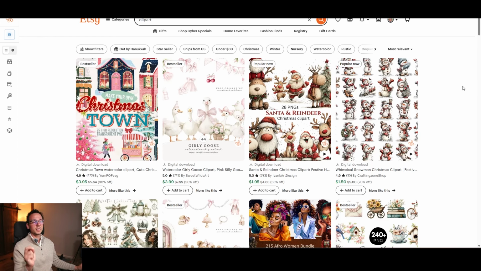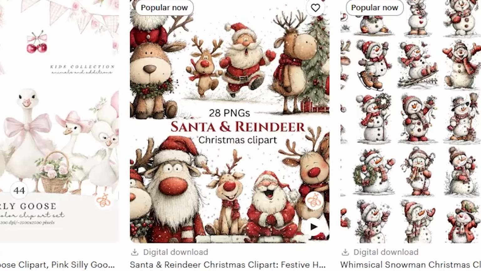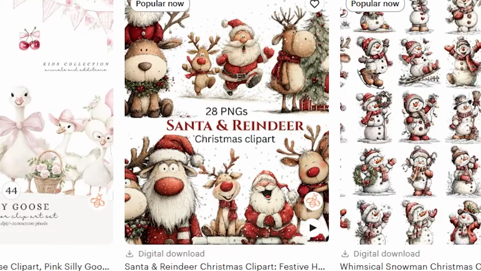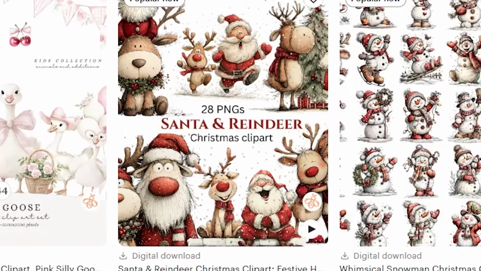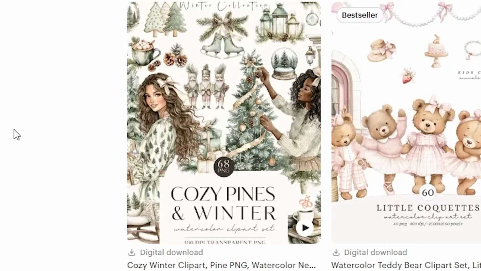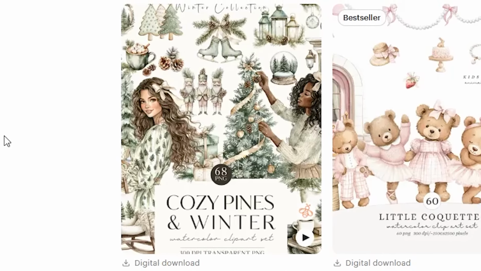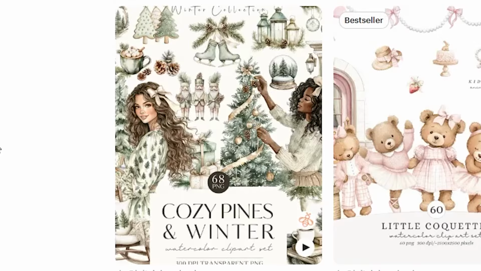However, the hardest part of making clip art is creating these attractive listing images. So you can see this listing right here, it's combining a lot of elements from this clip art bundle and they look very attractive. Or same with this one, lots of different elements put together and the listing image is very attractive. And listing images are very important because that's what makes people click on your listing and hopefully buy your product. So you want to make sure that your listing image looks very, very good.